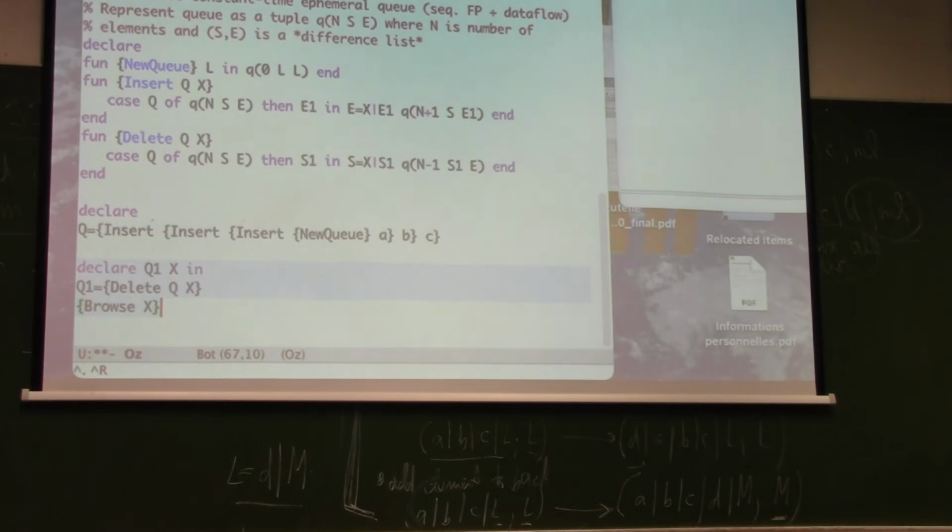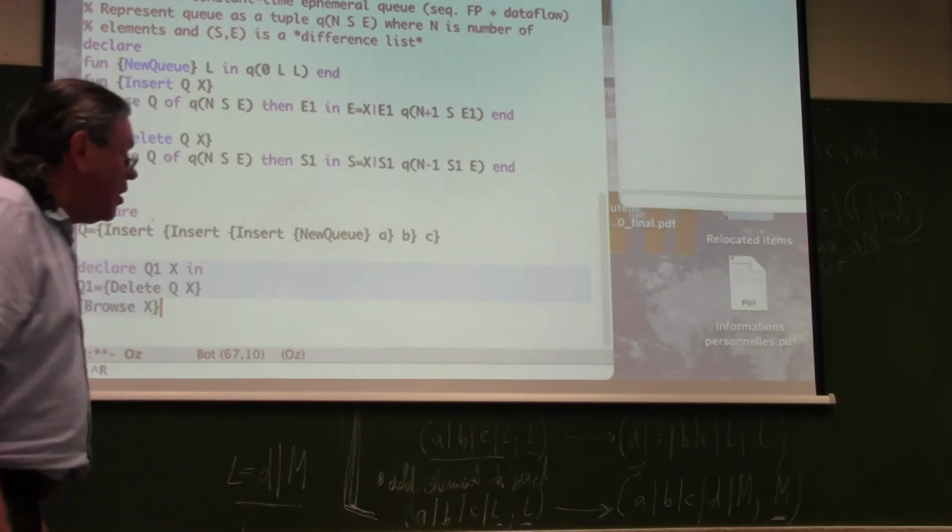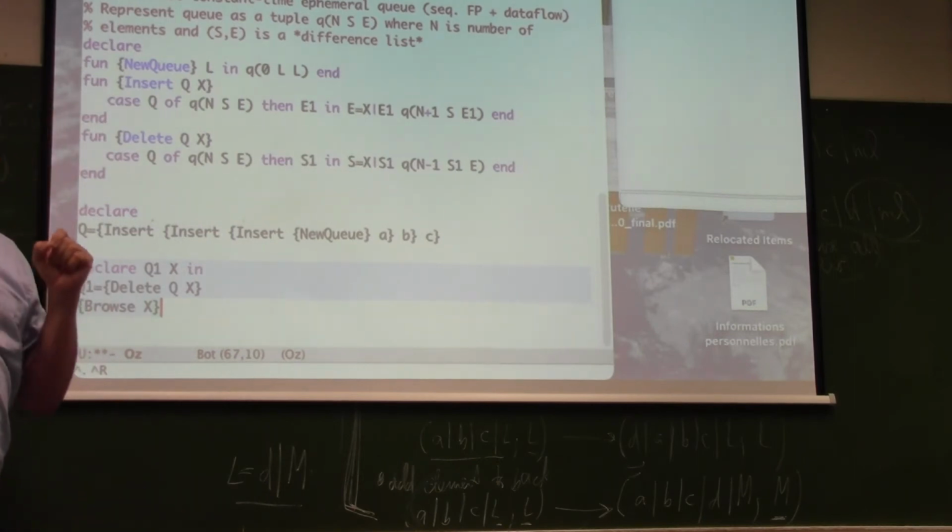And this is one step. Later we'll show you with lazy evaluation, you can even do more, even smarter than that. You can become persistent using lazy. But before showing the lazy example, I have to say something more about the difference lists. In fact, it's interesting that the difference list lets you do constant time append.